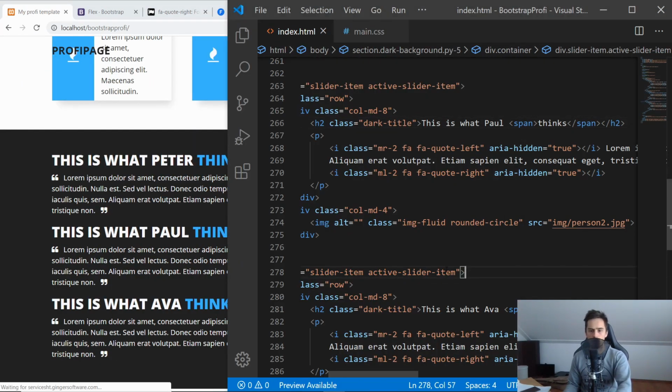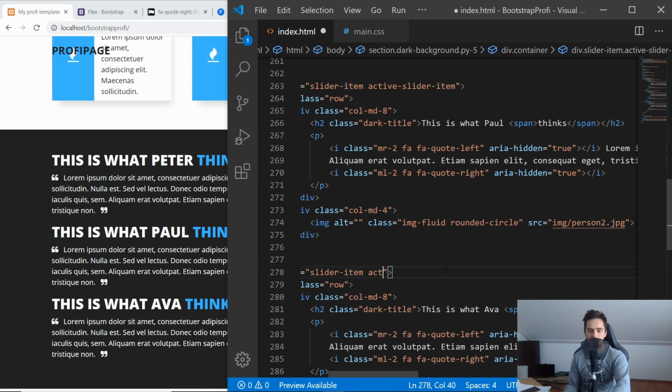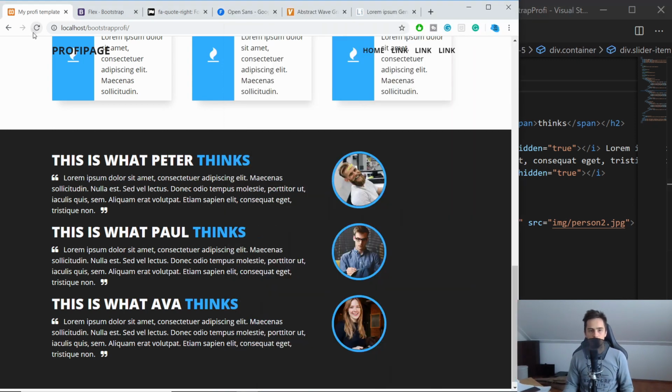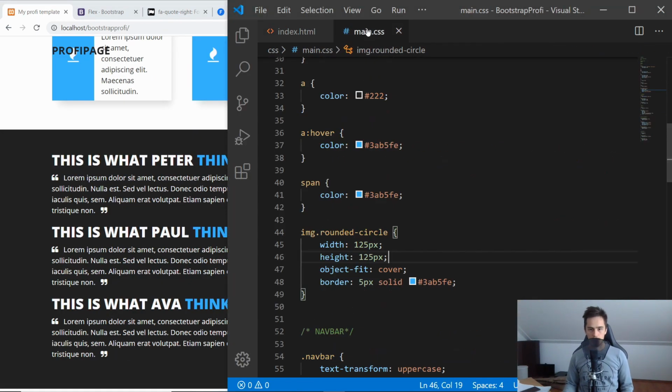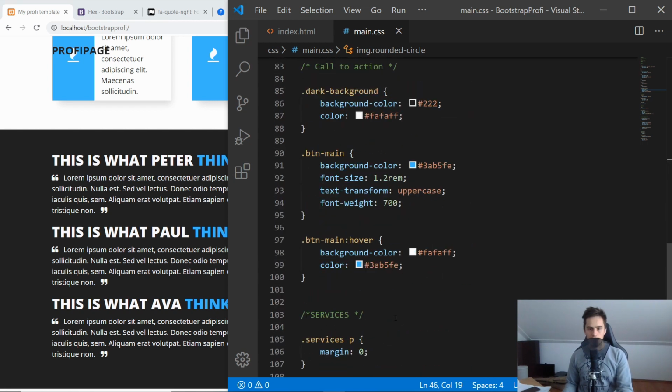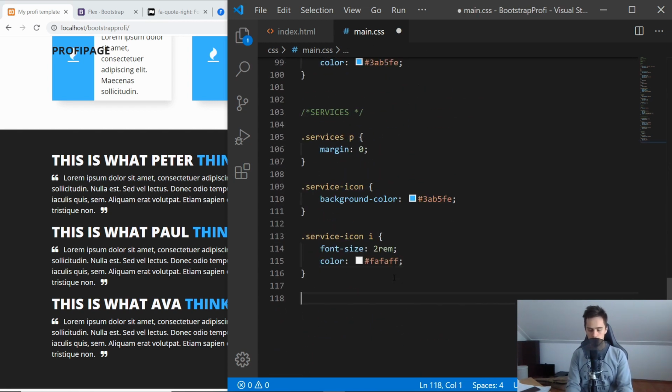I think it's cool. So let's remove these active slider items from those last 2, because we want only one of these items to be active, actually. So this shouldn't do anything just now. But inside the main CSS, if we go down here to the testimonials, we just want the slider item. So everything that has the class of slider item, we want to be display none.